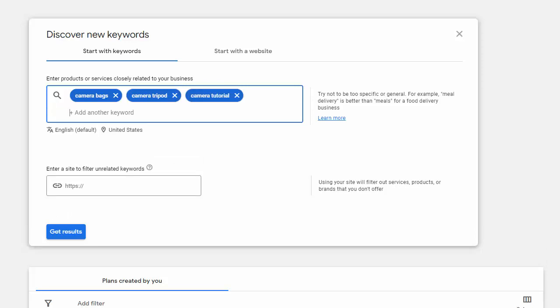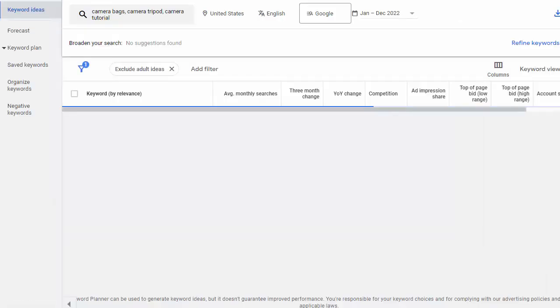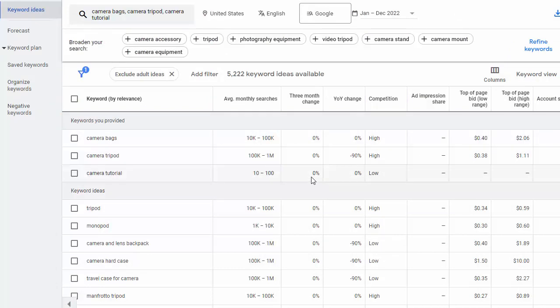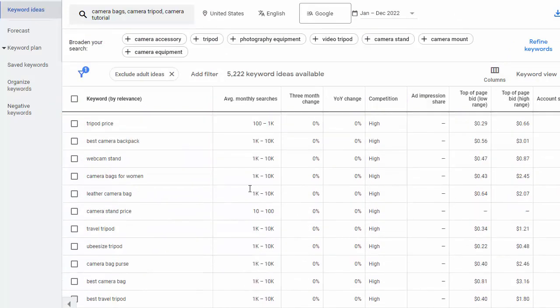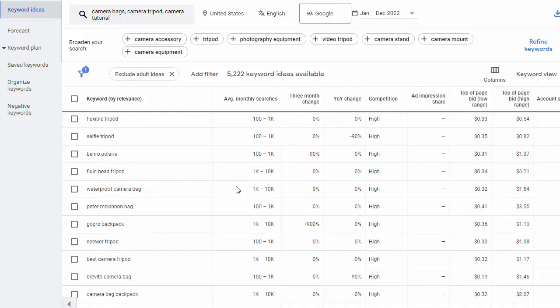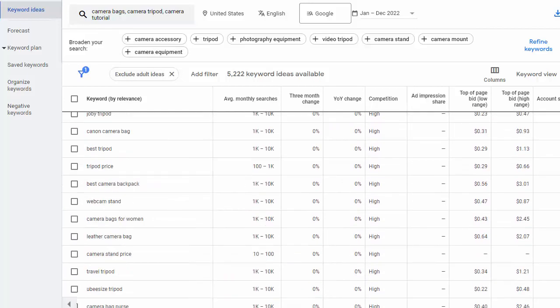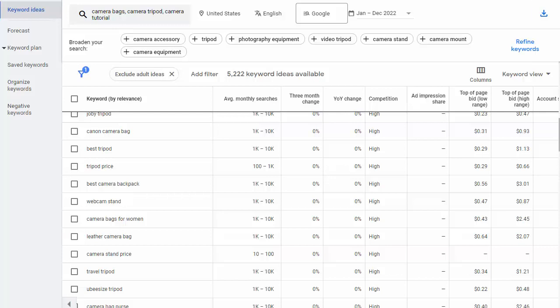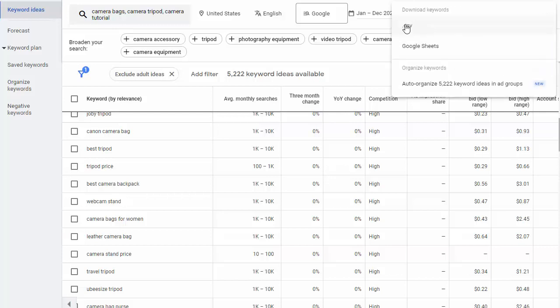Now, based on these 3 seed keywords, these act as a hint, and it will go and examine its database, and it will determine what words are similar to these 3 words. Click the button, and now we have our new output. These are all brand new keywords generated by the app, so we can go ahead and click the download button again on the top right, save as a CSV file.